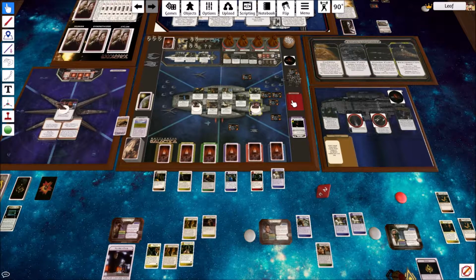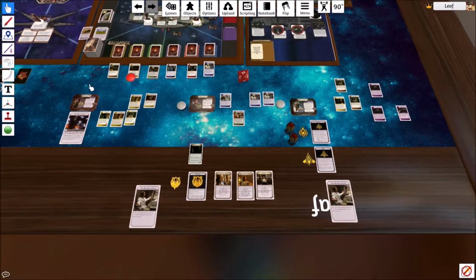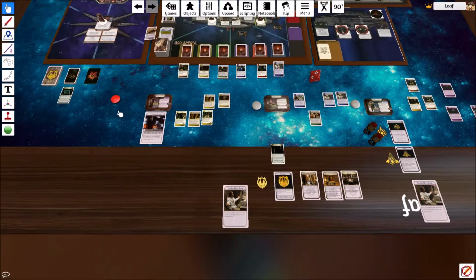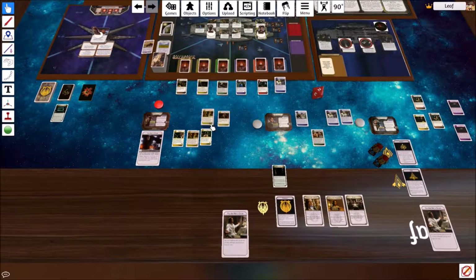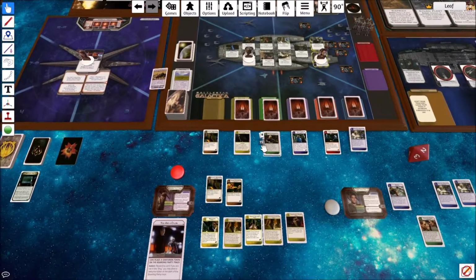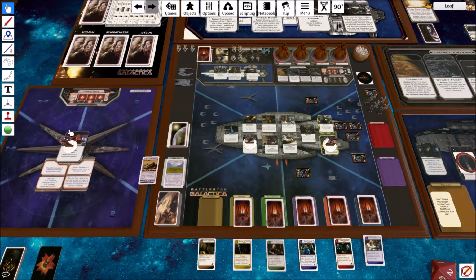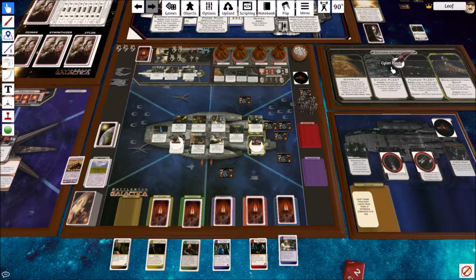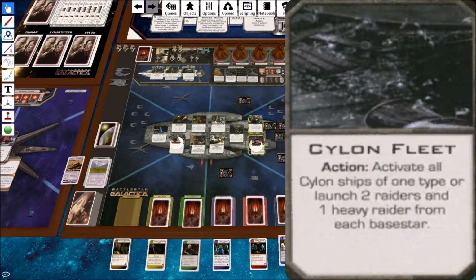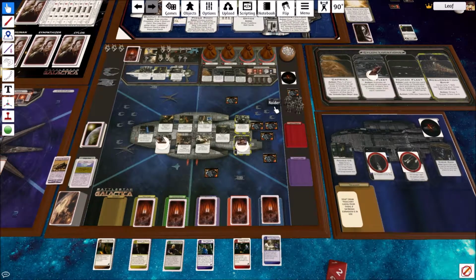And this is where things get bad, because it's the Cylon's turn. And the Cylon is Callie, and she only exists to murder people. She's going to pick Treachery for her 2 cards. Good stuff. Alright. And she's going to go ahead and switch over to Cylon Fleet and activate all of one type. She's going to pick Raiders. Regular Raiders. You know, nothing special.